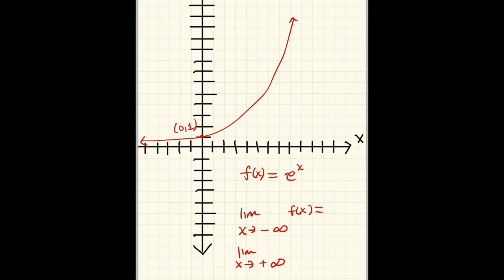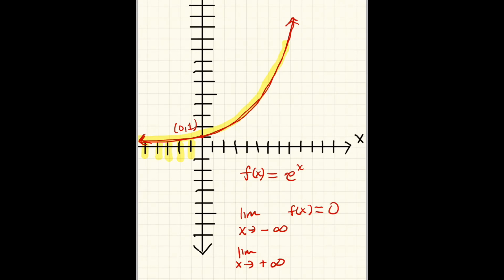Okay, this is the function e to the x. Do you guys remember what e to the x looks like? It's this guy here. Well, the limit as x approaches negative infinity, well, this is -1, -2, -3, -4, -5, -1,000, -10,000, -20,000. Where is this graph going when it goes all the way out there? You're right, it goes to 0.